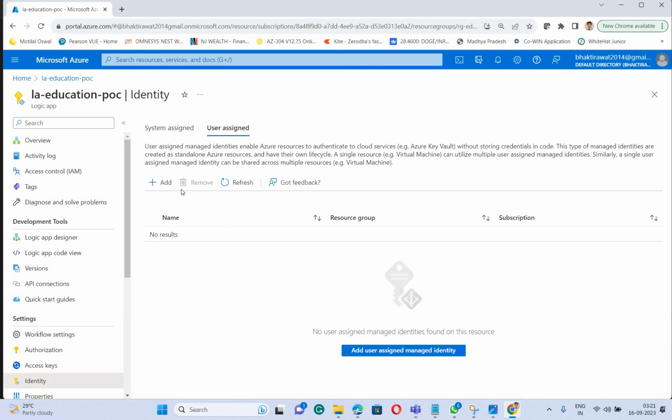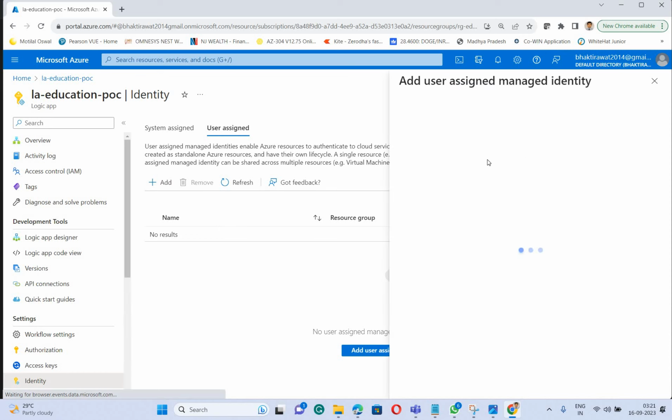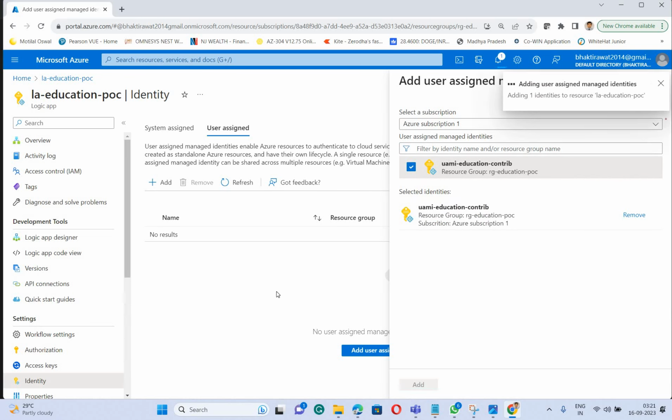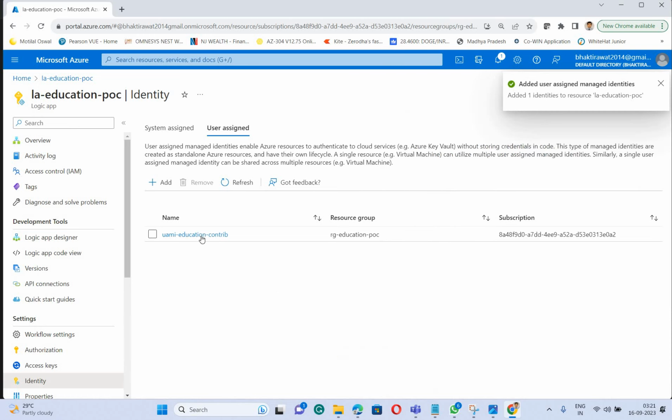Okay, so it's showing from history. Now click on add. This is your user assigned manage identity. Add. So here your user assigned manage identity is added on the instance of LogicApp. So the second step is completed.